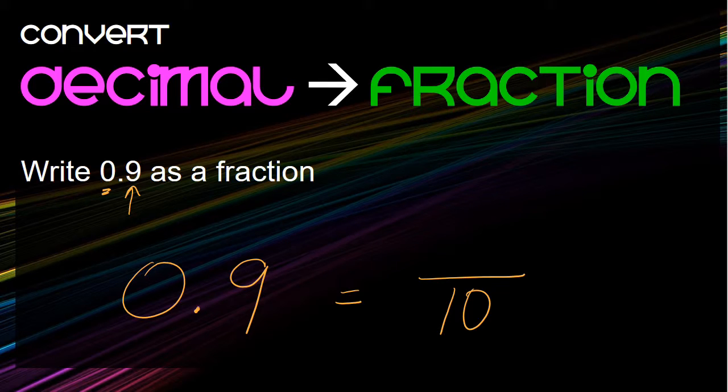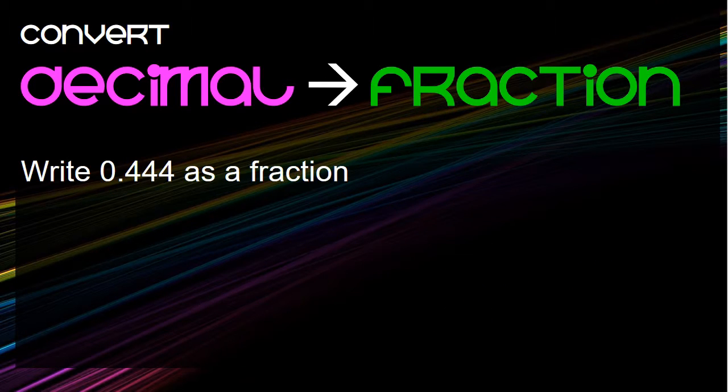And we're going to identify the digits to the right of our decimal. The digit to the right is just 9, so 9 will be our numerator and 10 will be our denominator. And we're going to simplify. We already know that this is simplified, and that makes us happy. Let's go ahead and try our second example here. So we have our decimal. I'm going to rewrite it nice and big so you can see it on the screen.